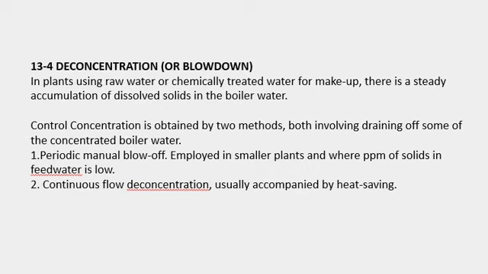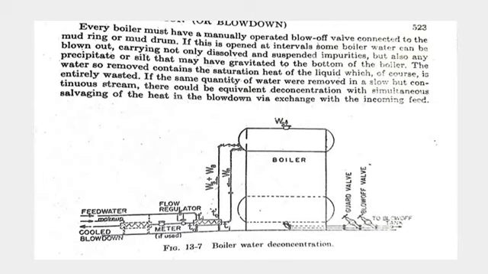Every boiler must have a manually operated blow-off valve connected to the mud ring or mud drum. The figure shows the boiler water concentration. We have here the feed water, blowdown, makeup meter, flow regulator, the boiler, guard valve, and the blow-off valve. So that consists of the boiler water concentration.